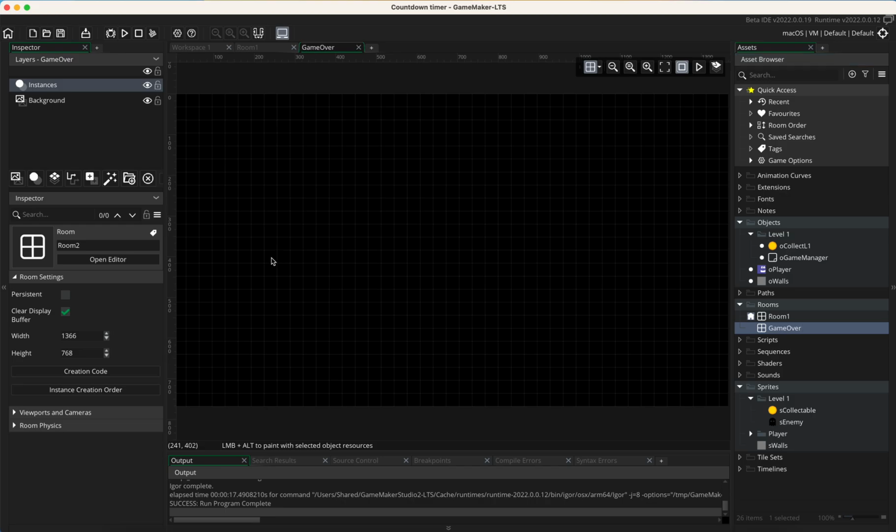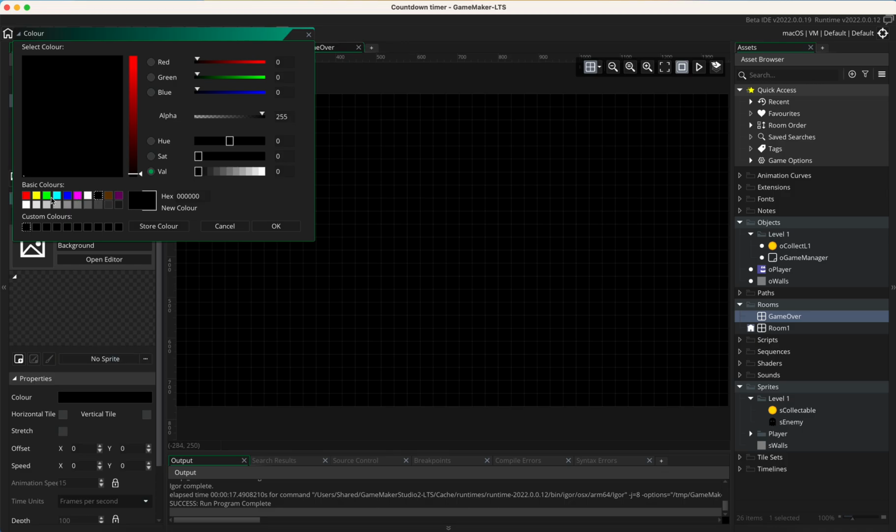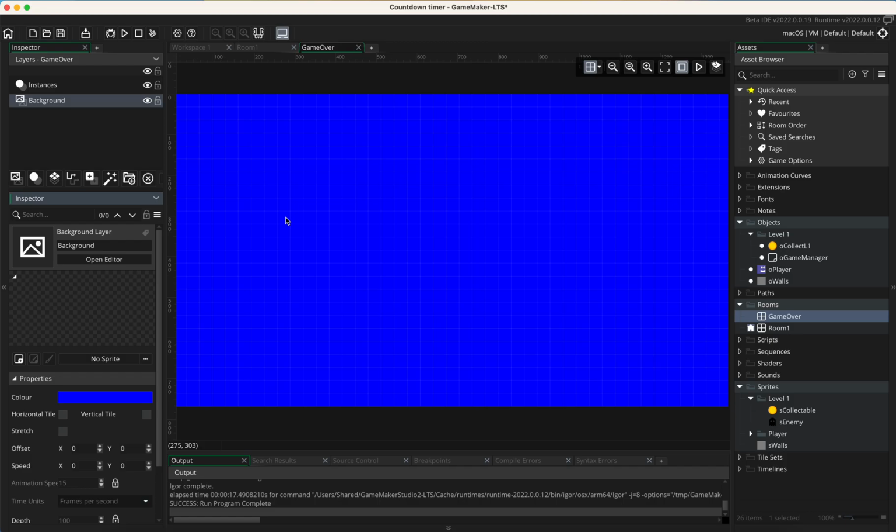Now, at the moment, I'm not going to design anything for the Game Over screen. All I'm going to do is I'm going to change the color of the background so that you know and you can see it's actually working. So I'm going to go for this blue background so you know then it's Game Over. Now, obviously, if I was going to do this correctly, I would have a little Game Over screen. I'd have your score counter on here and a few other things. So let's just go back to this.